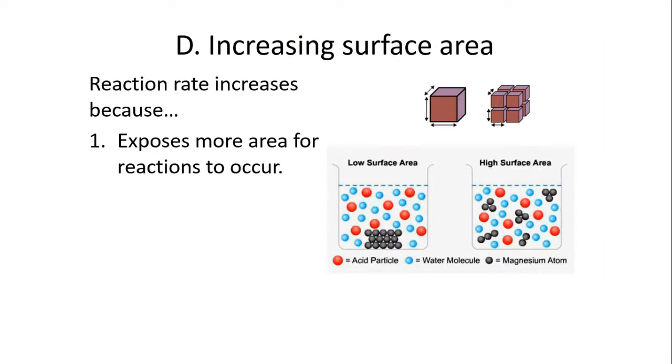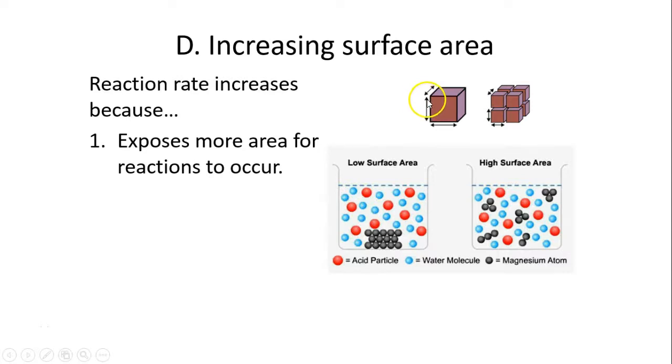Okay. Fourth thing is increasing the surface area. Now we have to go back and think about what surface area is. Surface area is just the outside. So here's a cube. And so the surface would just be all the sides of this cube. Okay, so if we were to cut this cube into 4 pieces, now we would be exposing more of the inside of the cube. So we'd have this section here on both sides that would be exposed, and then here, here, here, and then back here, and the same for the other cubes in the back. You have more surface exposed if you cut the cube into more pieces. So if I keep cutting, I'm going to get more and more surface area.